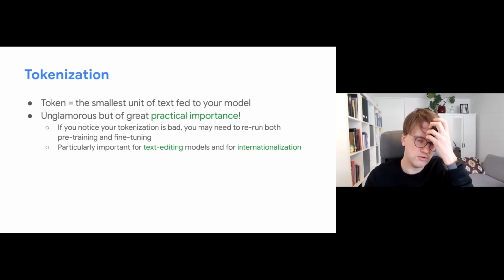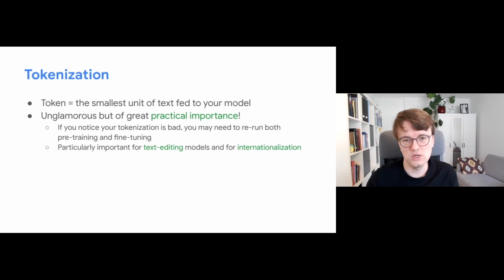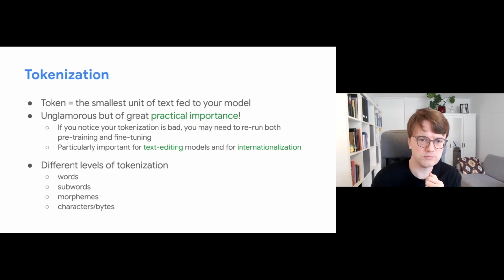Another area where this is important is when you want to internationalize your models. For example, if you have models for some Asian languages where there are no clear word boundaries, then it's very important what sort of tokenization you use. Or if you work with morphologically rich languages like Finnish, then tokenization again becomes very important.